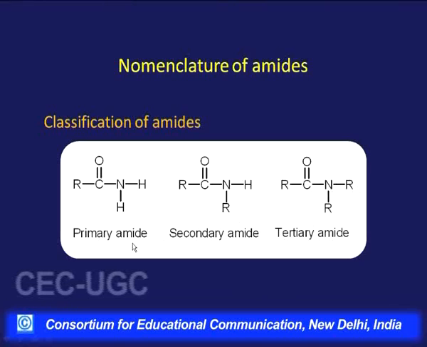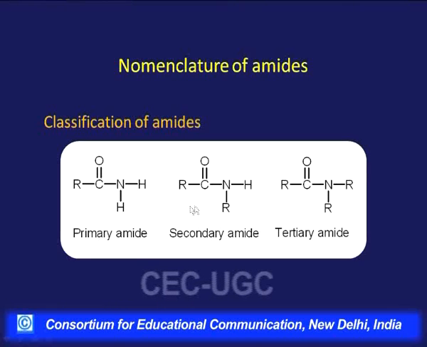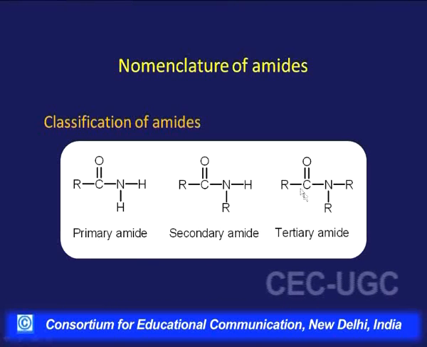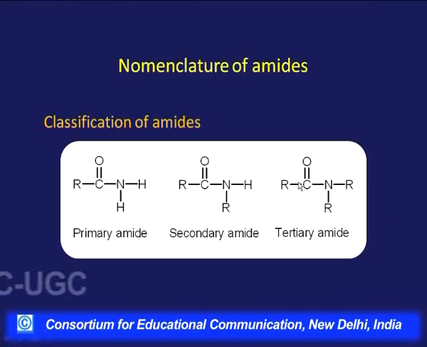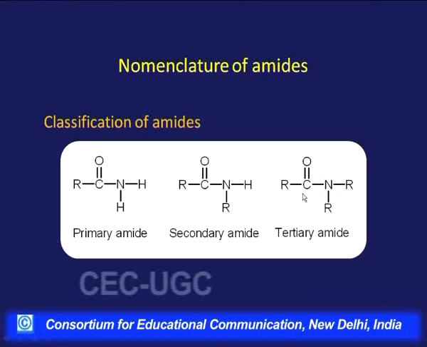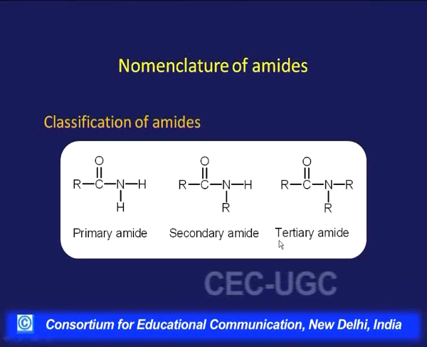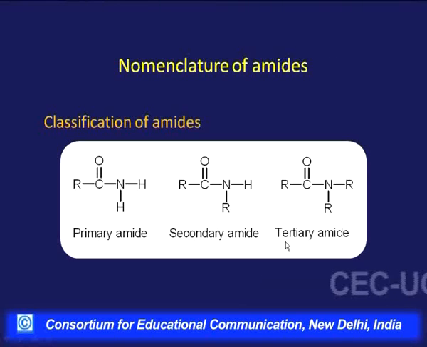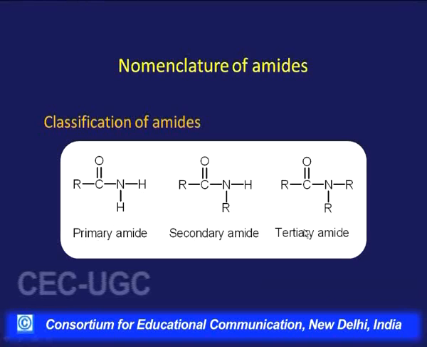Like amines, those nitrogen which have all the 3 alkyl groups, we call them as tertiary amines. Here 2 are alkyl groups on nitrogen and 1 is this acyl group. This functional group is amide, and this compound is classified as tertiary amide when 1 alkyl group secondary amide, and when no alkyl group we call them as primary amides.